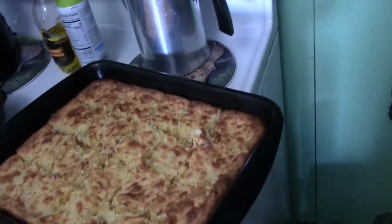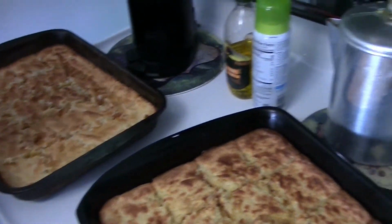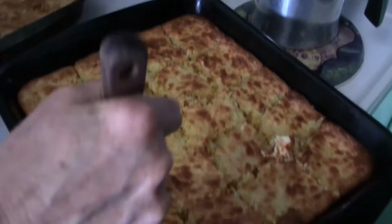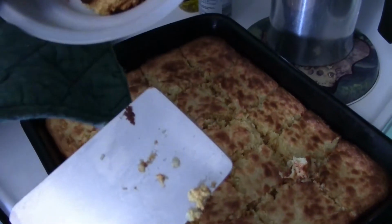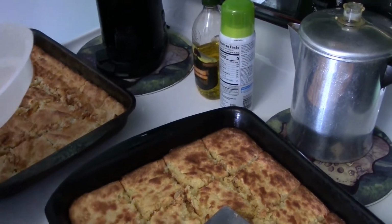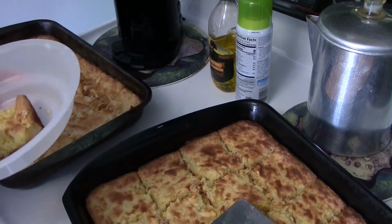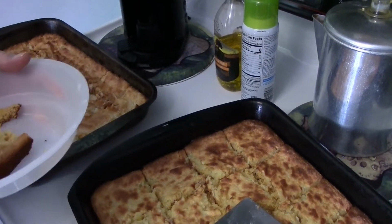I might try me one just for the tasty's sake. See what we have here. I think I might get a little small one to try it out. Alright. You see what the bottom looks like? Nice and brown. That's the way it should look. Okay. I've got to let them cool. I don't know how this is going to go because it is very hot, but we'll try it anyway.